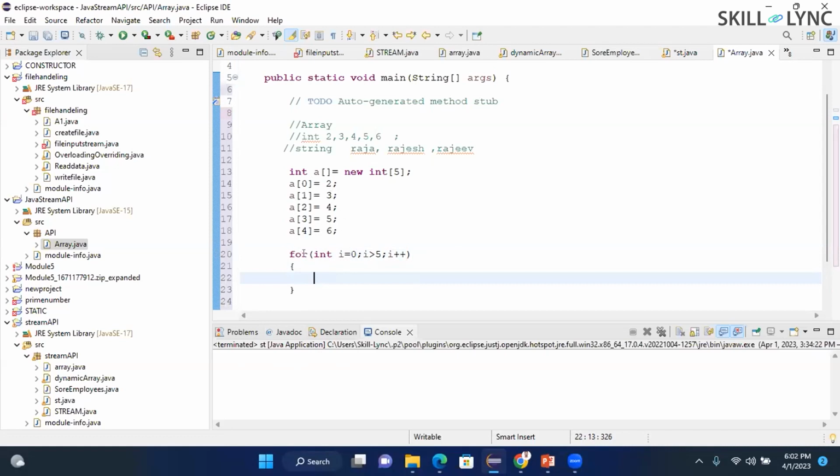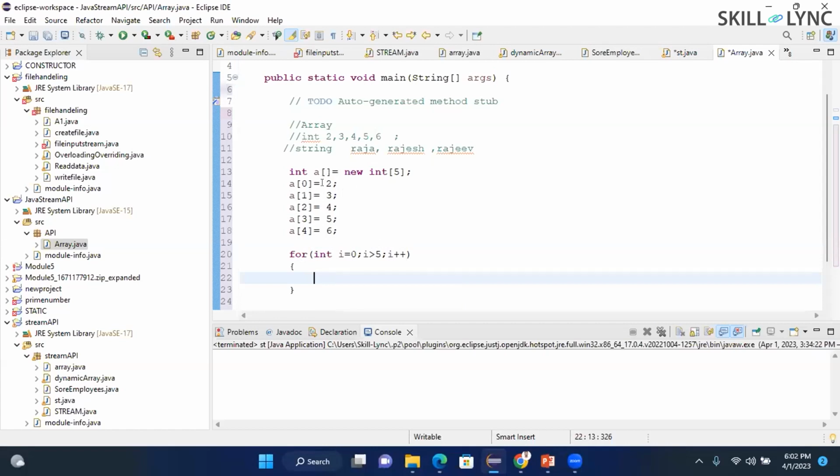See, we apply a for loop. What will the for loop do? A for loop is a type of loop which starts from 0 to the end and repeats itself. If we apply a for loop in this code, it will print 2, 3, 4, 5, 6. Here we need to write the number of iterations it will take. So int i is the value which starts from 0, 1, 2, 3, 4.